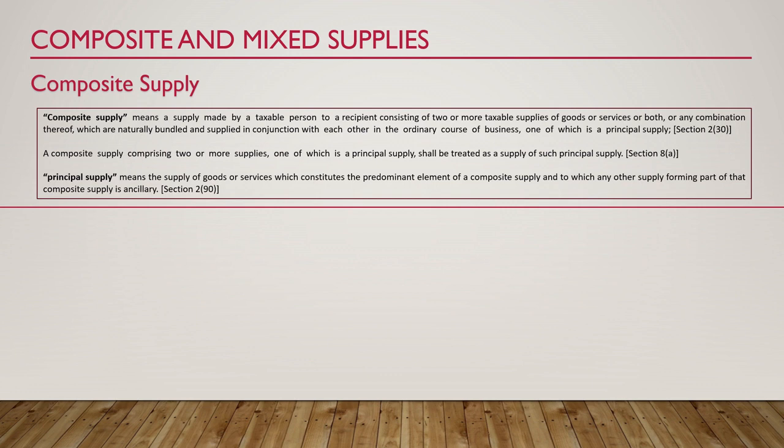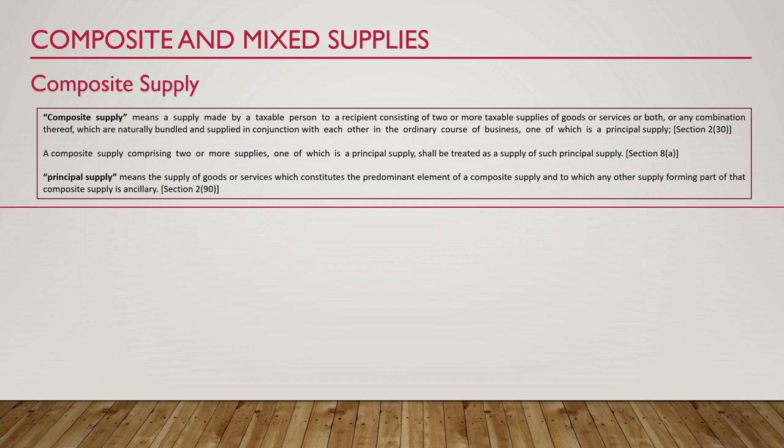Whereas when I buy the TV, that transaction is a sale. The other person sells his TV to me, sells the property in that TV to me by making a title transfer. So that is a sale. So these are two different supplies. One is a sale of TV, another is provision of warranty. One is goods, one is service. Both are being bundled together and provided to me as a package for one price, whatever I'm going to pay. I'm not going to bifurcate. Even if I bifurcate, it is being provided to me as a package. So this is how it is.